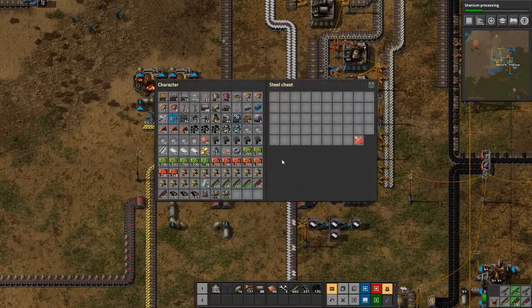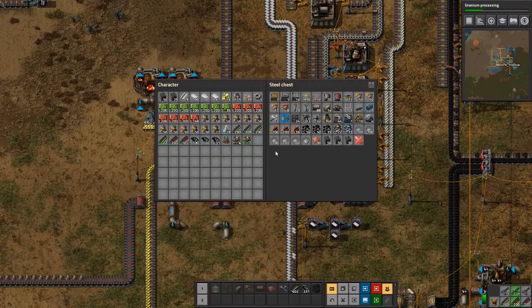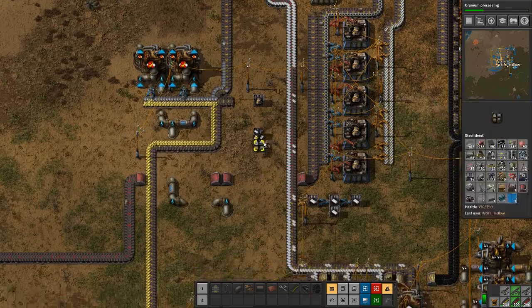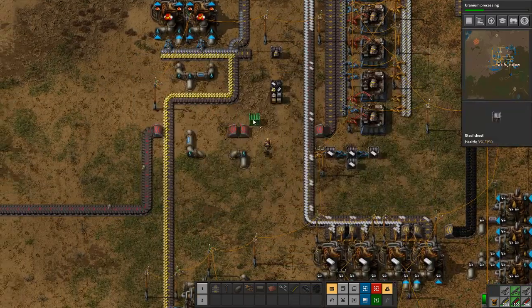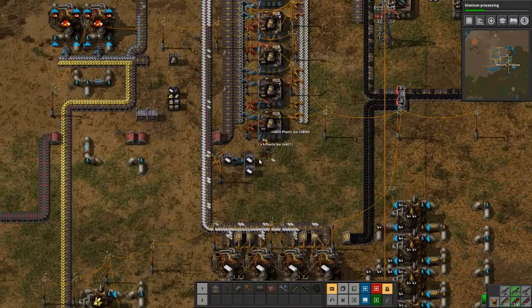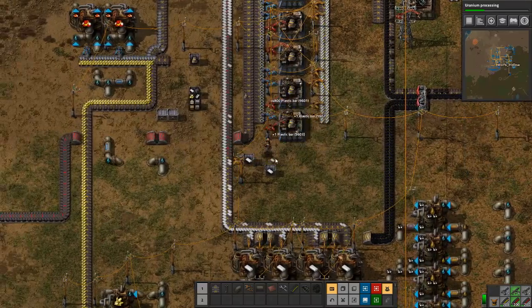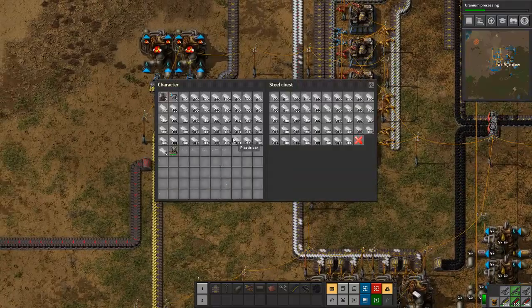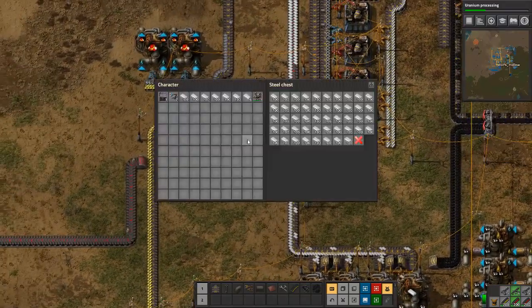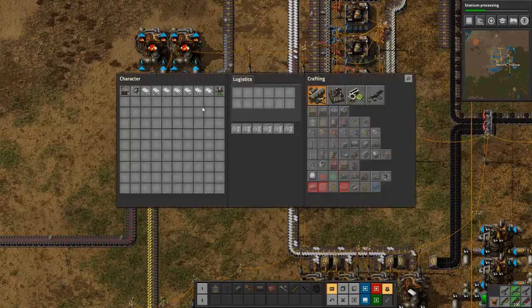So I'm going to store my plastic up here real quick. Well, I'm going to store my inventory up here real quick. And then plastic, I'll move it down so I can add more electric making over here. Should probably get my car. My car is better storage than this.